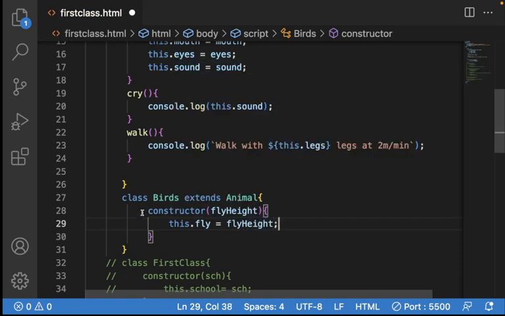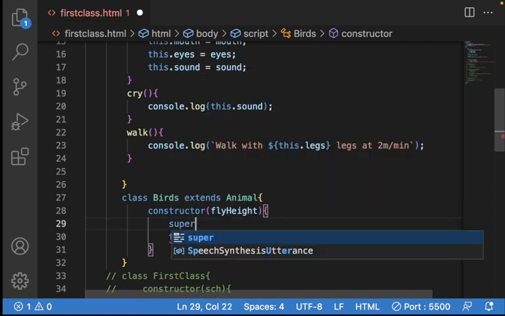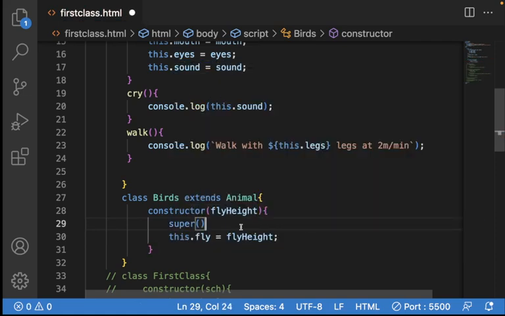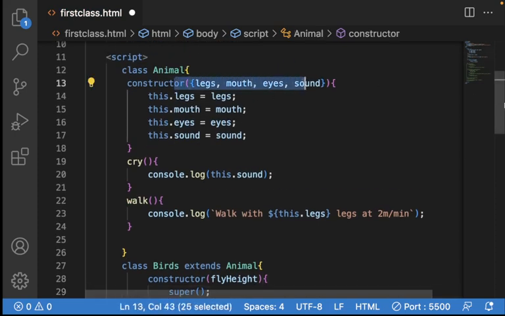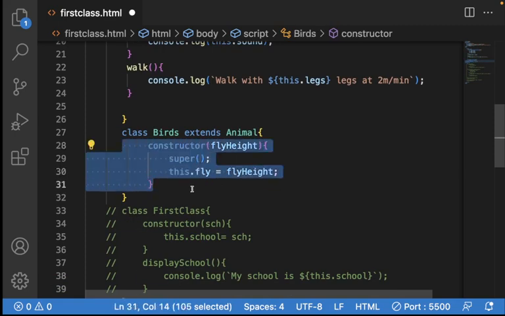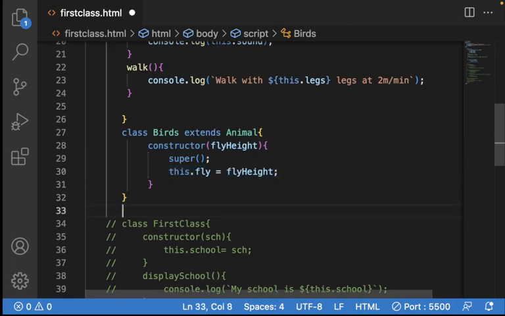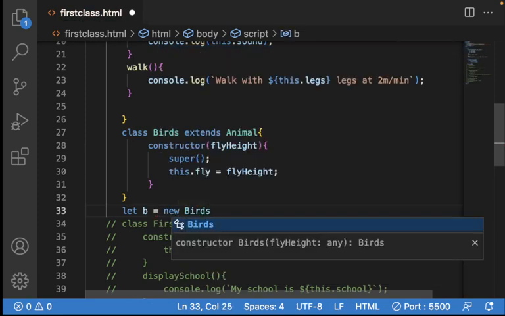But remember, whenever you're calling a constructor inside the child, then you need to put the word super. Not that alone. You want to be able to set these values because the way our code is presently, you are only able to set this fly. Imagine you want to do something like this. Let b equals new Bat.